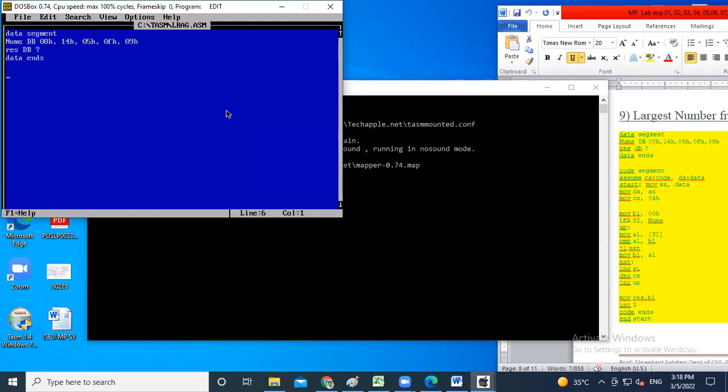Next, come to the code segment. After that, we go for assume. What is the assumption? CS is for code and DS is for data. So next we will start data.